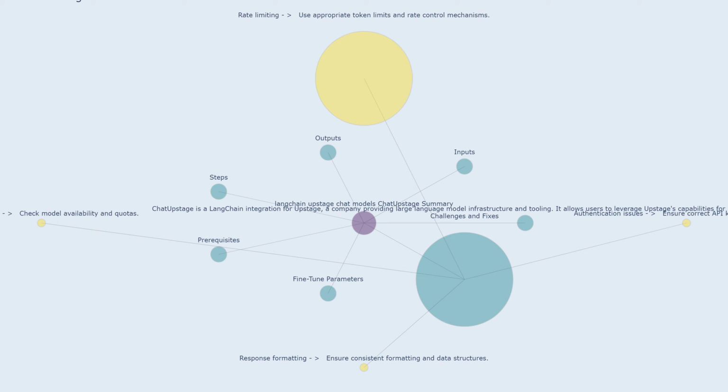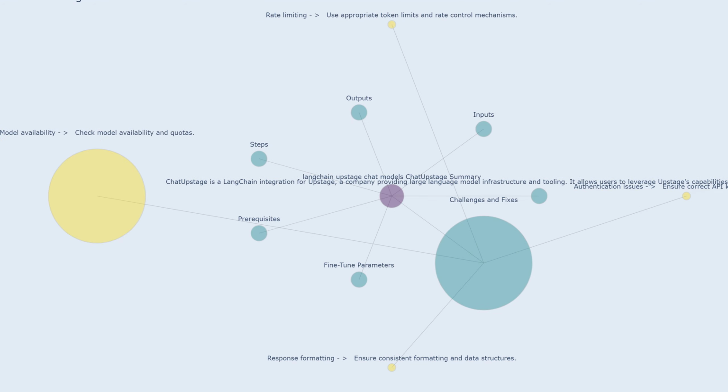Implement appropriate token limits and rate control mechanisms by adjusting the maximum number of tokens in the responses and managing the frequency of requests to the Upstage service. Model availability can be a concern if the desired Upstage large language model is not accessible or has reached its usage quota.